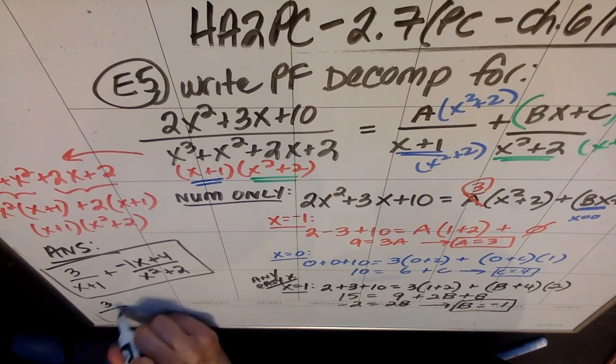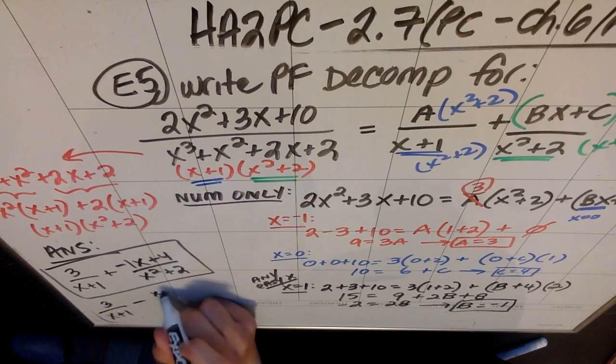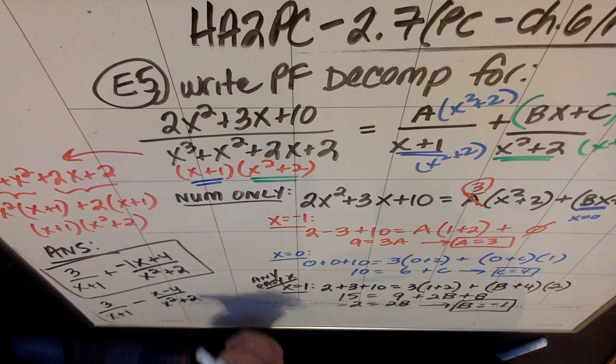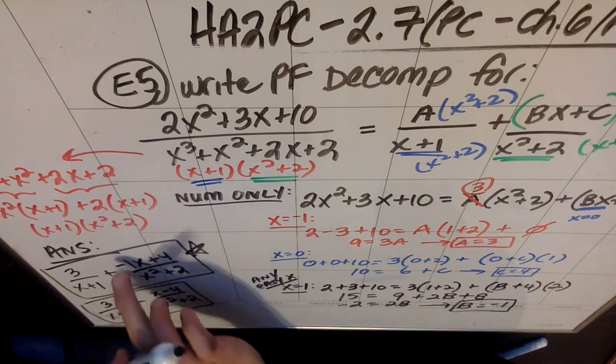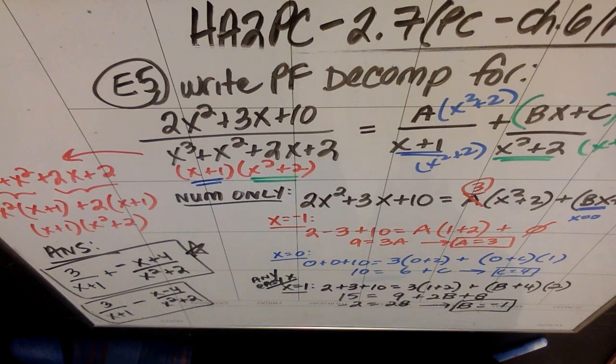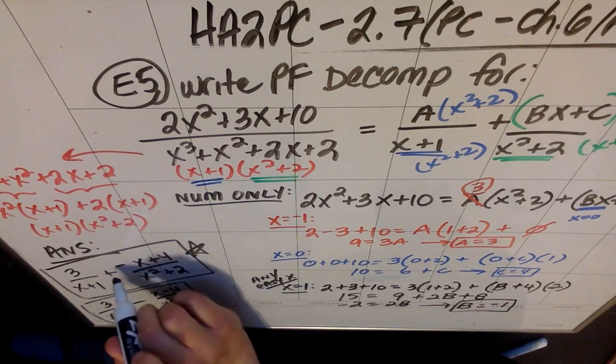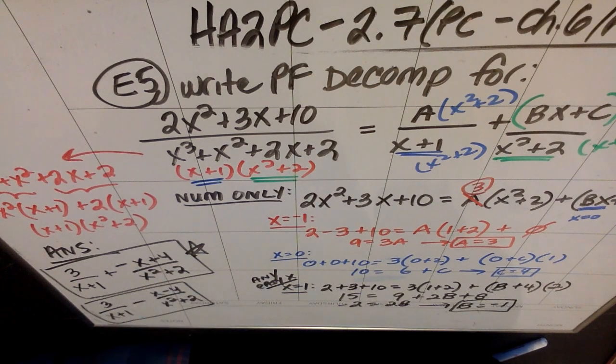So another totally acceptable answer would be 3 over x plus 1 minus this x, but now it's an x minus 4, because you factored the negative out of both the x and the 4, right? And that's also fine. I would suggest that this answer is good, and I'll be honest, I'm probably not going to put the 1 in front of the x. I'm probably just going to make it a negative x, right? I would suggest this answer is better because, again, it cuts down the possibility for making a stupid mistake.